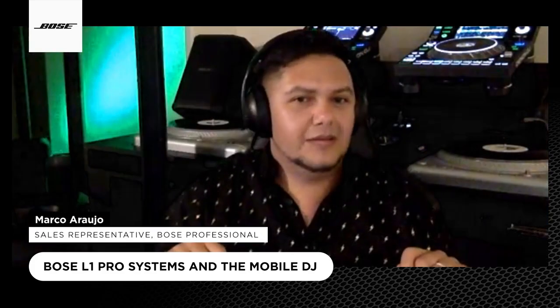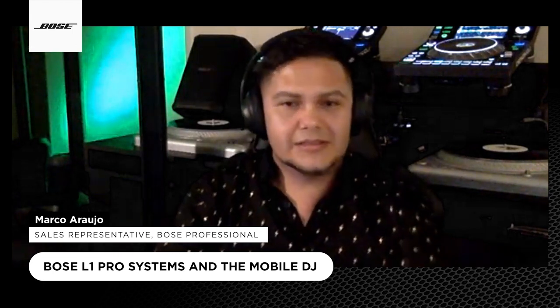Any DJ tips and tricks, setup hacks you want to throw out? With the Model 2, the cable was short and had to be a certain distance. With this one, you can actually move the subwoofer a little bit. DJs like to put a subwoofer center in front of their DJ booth and have the line array on the side. Being a self-powered subwoofer, you can go analog and extend it into the center of your dance floor. The setup hack is basically just having that one cable.